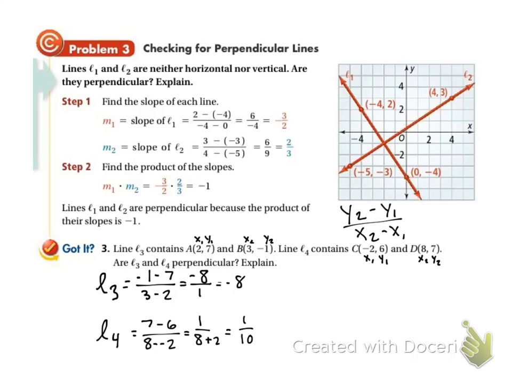So they're not anywhere near close. If I had gotten this slope, it had worked out to be 1 over 8, then they would be perpendicular because I have -8 over 1 and 1 over 8. That is the reciprocal, flipping it and changing the sign. But I got 1/10, which isn't anywhere near it, so no, they are not perpendicular.